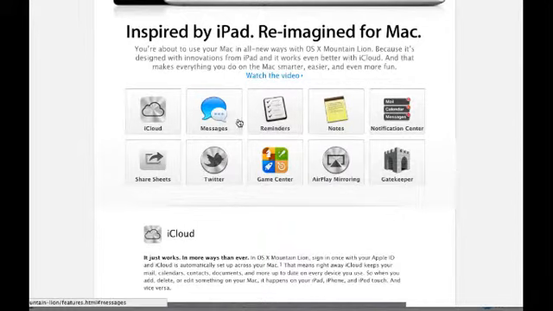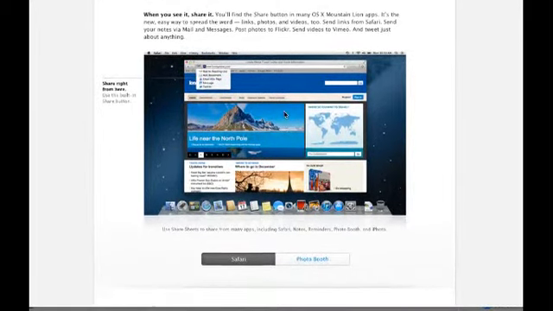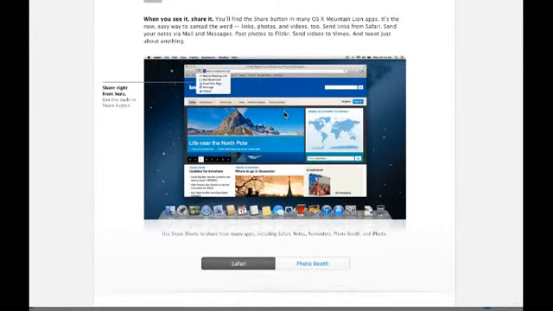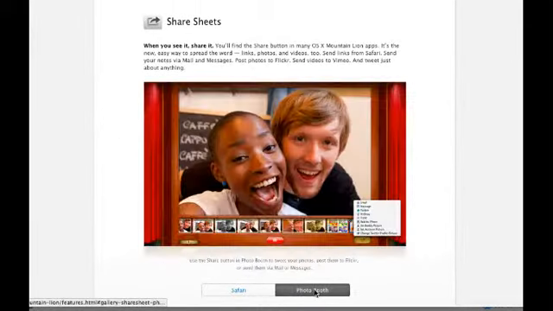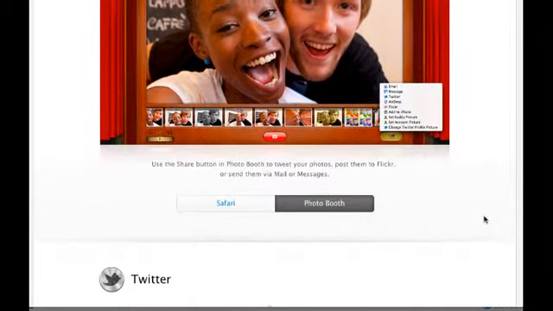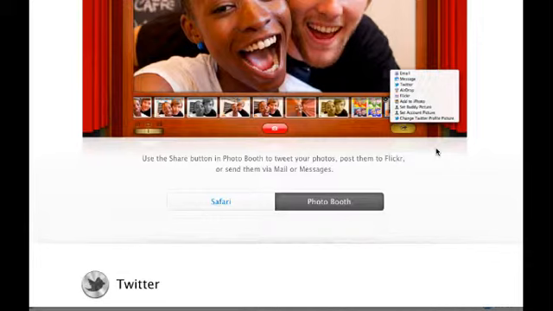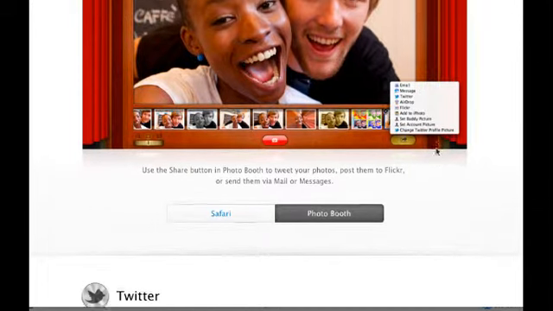And then there's something called share sheets, where like on an iPad or an iPhone, you have that arrow that you can quickly share stuff. And so now you have that sort of built in also on the website into apps, so you can quickly share them. So for example, they show in Photo Booth what the sharing would be like. And you'll be able to press an arrow and then send the photo to email, to Messages, to Twitter, to AirDrop, to Flickr, to iPhone, add to iPhoto.